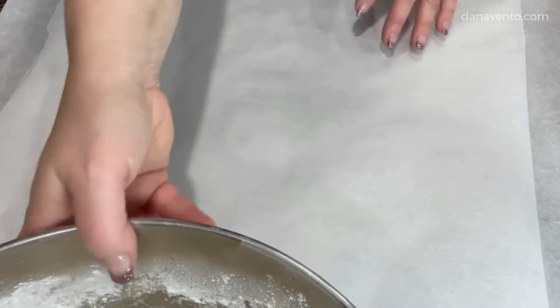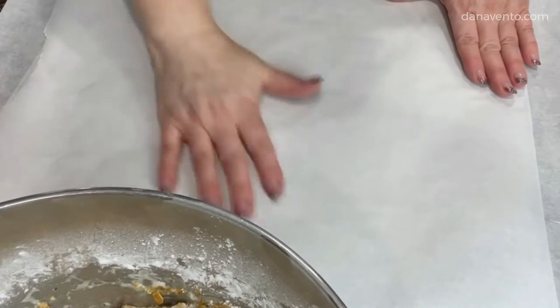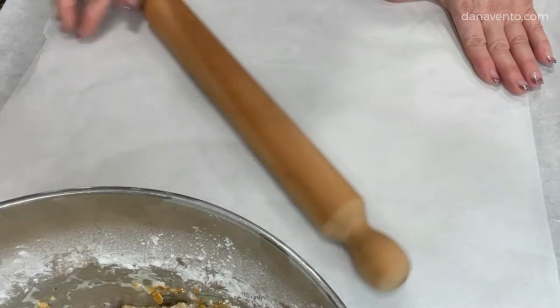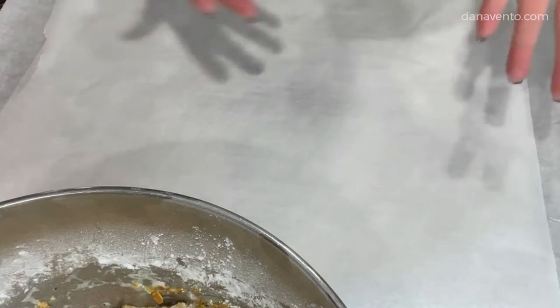It's been sitting for ten minutes. We'll cut it in half, take part of it and squish it out so it's all even. I'm going to use my rolling pin — it works really well. We'll make it flat, thin or thick as you prefer, and then we'll bake it. That's it.